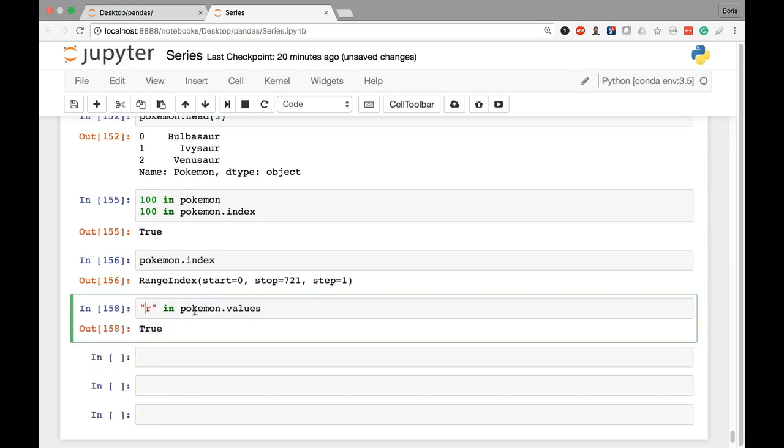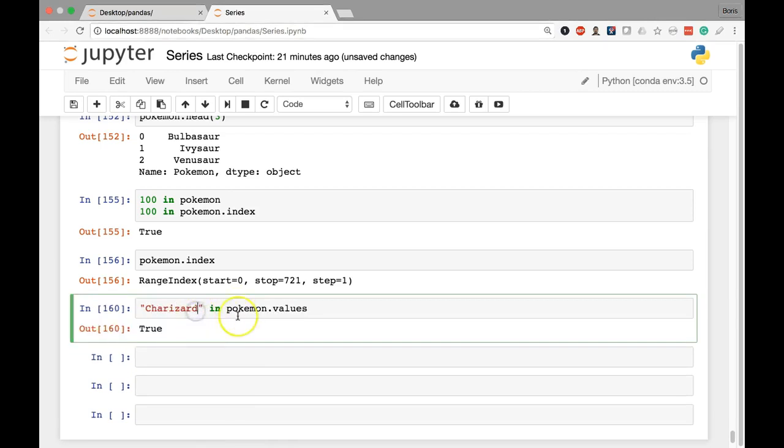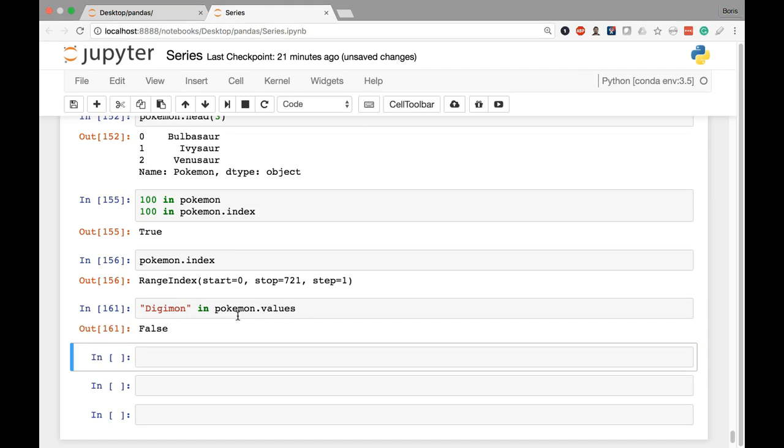Similarly, if we do something like Pikachu, which we know is a Pokemon, that's going to return true. Similarly, if we do something like Charizard, that's a Pokemon value, it's going to return true. And of course, if we come up with something that does not exist as a string, such as Digimon, that's going to return false.